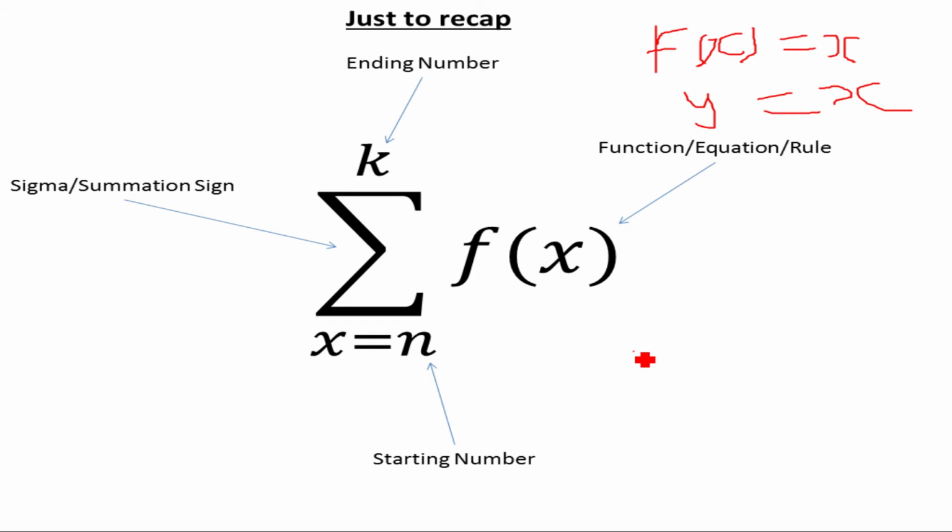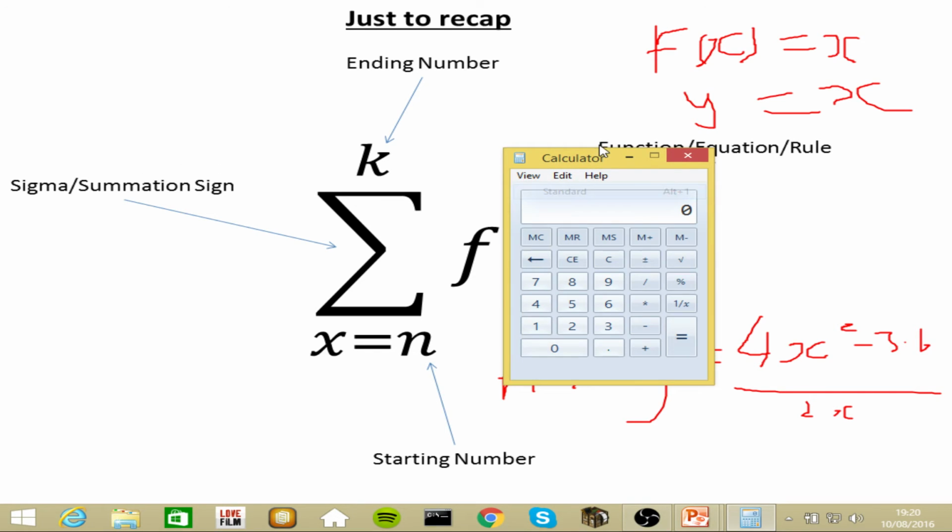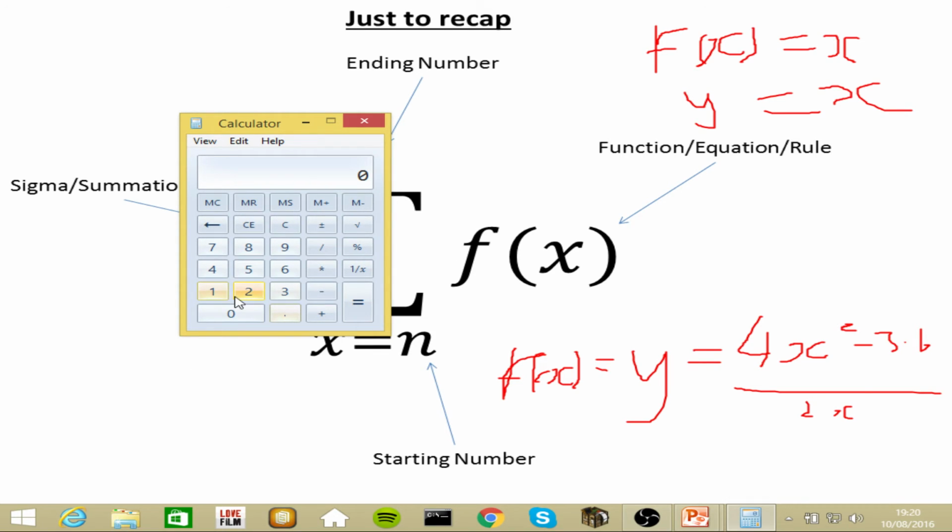It's just if you have something like y equals 4x squared minus 3.6, and you wanted to divide by 2x, and you wanted to put something in for x, then you could just give this f of x equals, and then you just put whatever value you want x to be, so I don't know, like 2, and then it will become 4 times 2 squared and minus 3.6 divided by 2, which is basically 2 squared.